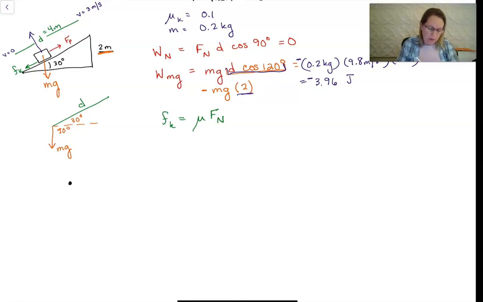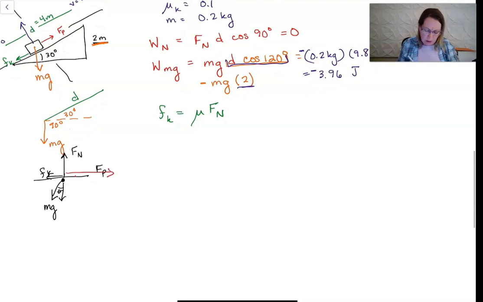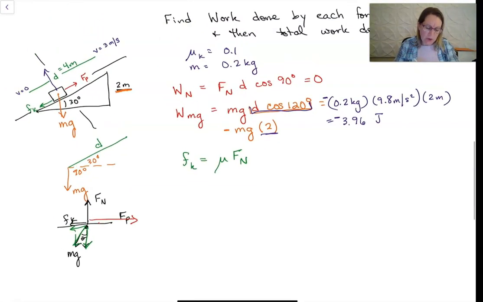If we set up this as our x and this is our y axis, then we've got the normal force, force normal up, we have mg pointing this angle. It's kind of sloppy. This is our force friction. This is our force pull. It actually needs to be bigger than our force friction because we've got a component of our weight. Here's our weight. We've got the y component and we have the x component. And there's an acceleration, right? Because we go from 0 velocity to 3 meters a second.